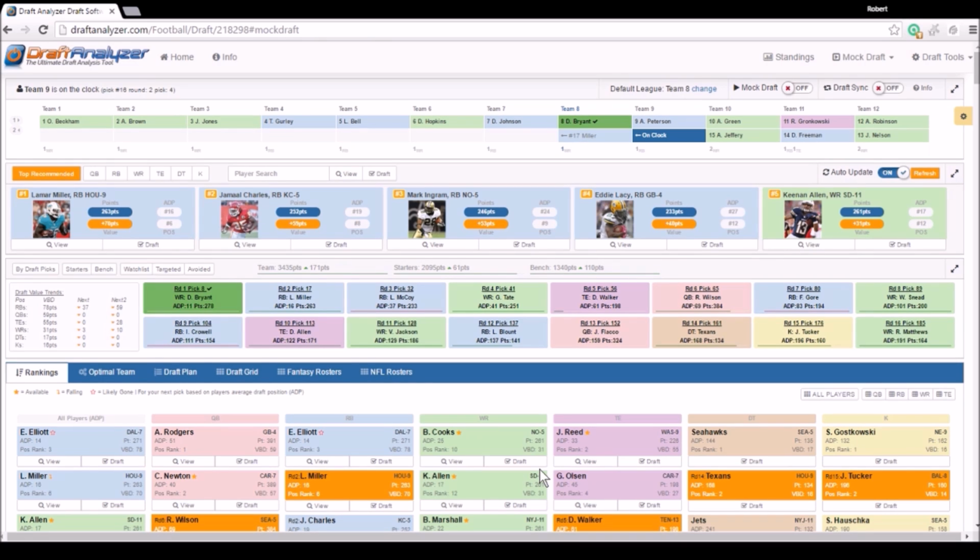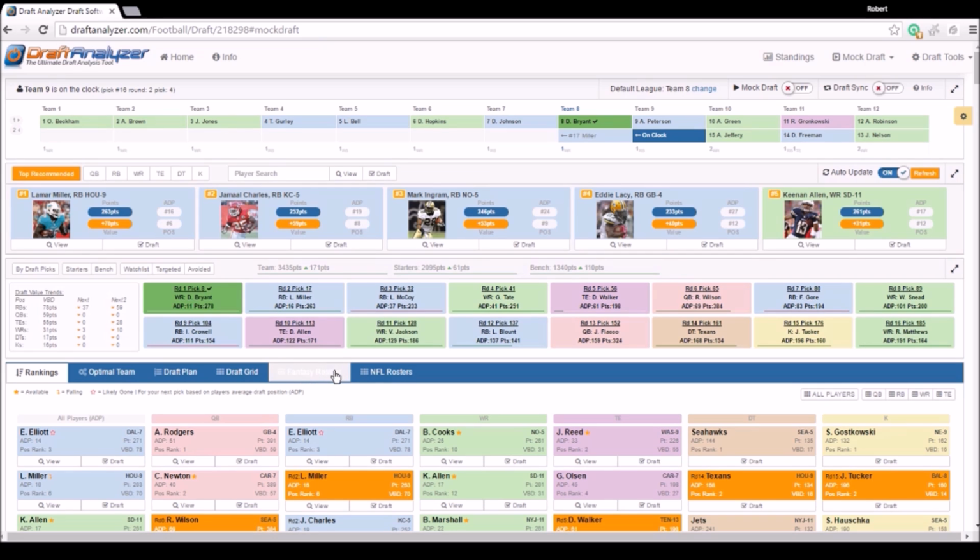If your league is on one of our many affiliate sites such as Yahoo, ESPN, My Fantasy League, or RT Sports, you can import all of your league settings and even live sync with your league's draft rooms. Once your draft room launches, you will turn on Draft Sync. The app will update and import picks every 10 seconds as they occur in the site's draft room. You will still make your actual selection in the site draft room and not in the app.